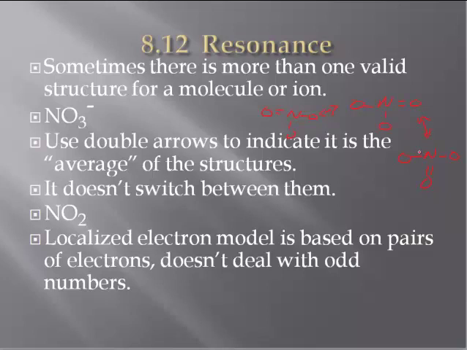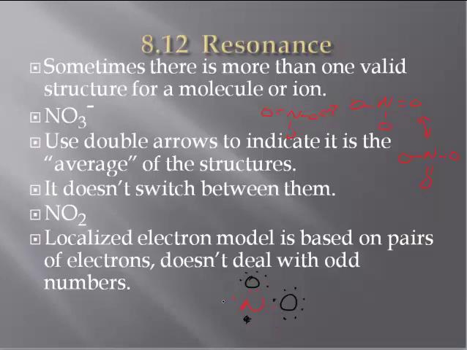And then last but not least, this may never pop up, but it's kind of interesting. If I were to ask you to draw the Lewis dot structure for NO2, you go like this. There's nitrogen with its 5 valence electrons. Here comes an oxygen with its 6, right? Here comes another oxygen, 1, 2, 3, 4, 5, 6, and I would just take this one out of here and I would put it over there, and now we have some problems.